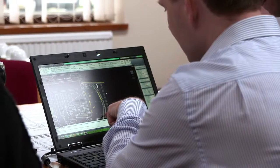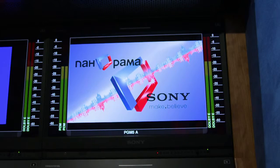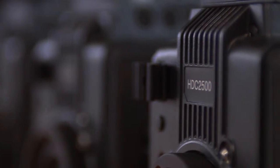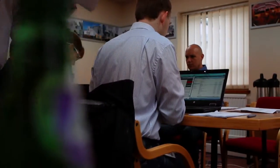We've got the technology to squeeze in latest generation OLED monitors, brand new 2500 cameras from Sony that we haven't used before in an OB project. And not only that, we have to keep the weight down. In Europe, there's a limit of 40 tons. In Russia, it's 38. So we've got 2 tons less to play with. This project is going to be a massive challenge, perhaps the biggest challenge me or my team have ever faced, possibly are ever going to face.